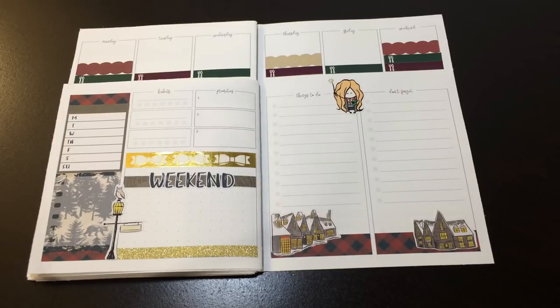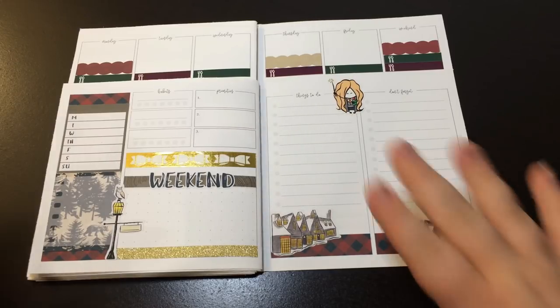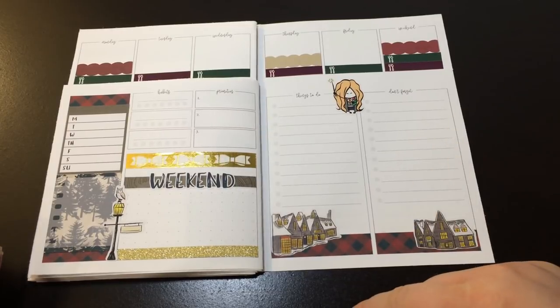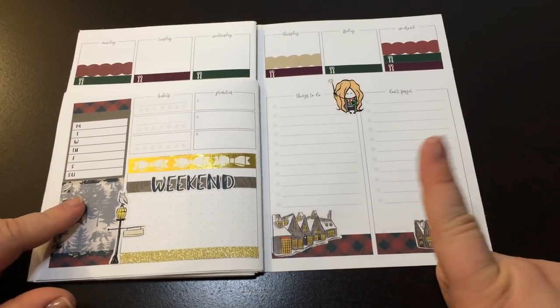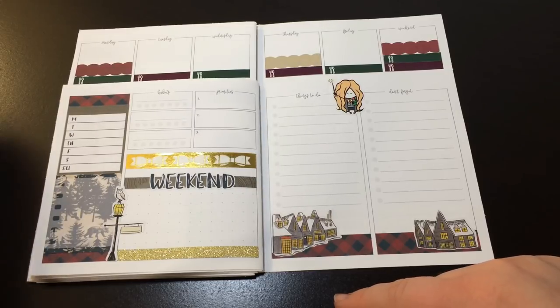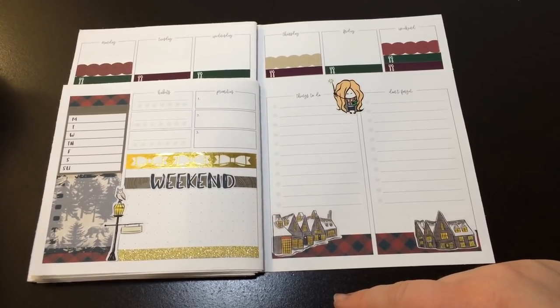Those are my thoughts on The Order of the Phoenix. I really like that book and movie. Let me know your thoughts down below and look on Instagram if you want more pictures of this. No, never mind. I don't usually post pictures of when I journal. So I apologize that you won't necessarily see any updates of this. Yes, Half-Blood Prince for next week.